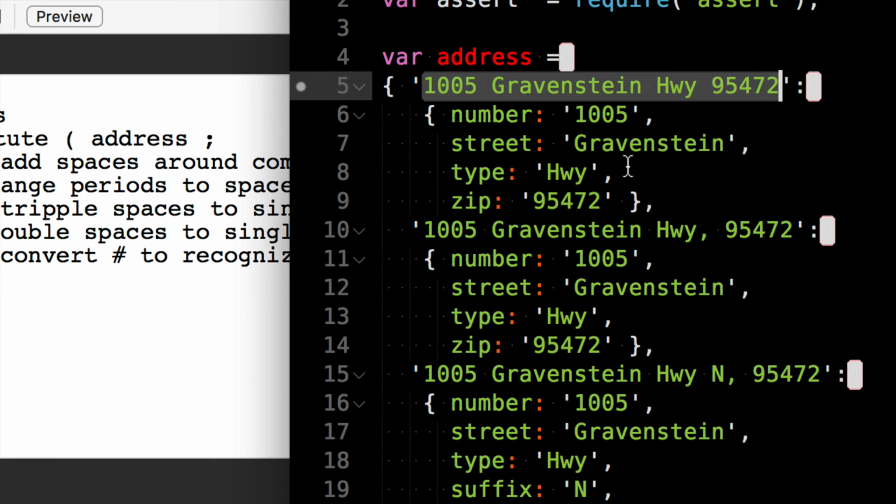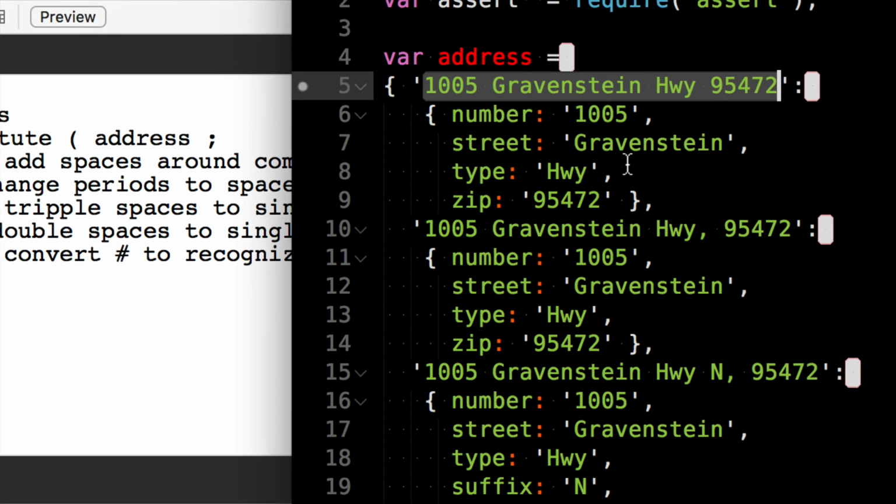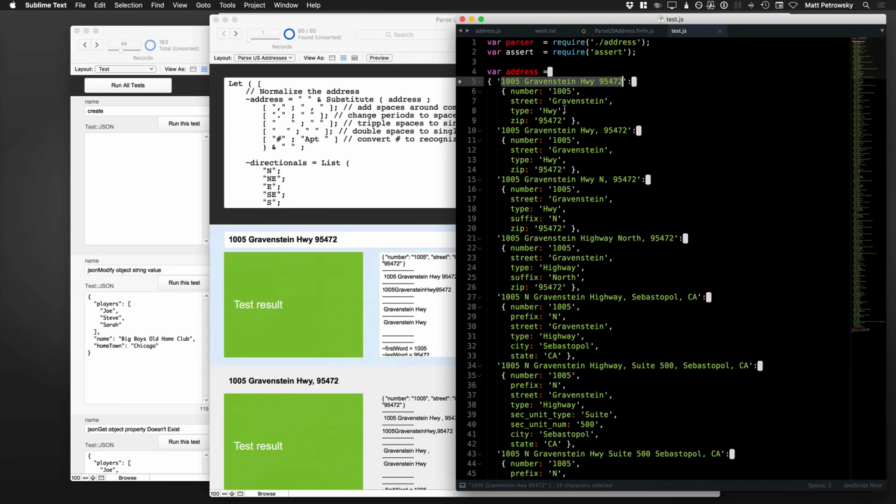We need to do the exact same thing within FileMaker, and a lot of developers don't necessarily take the time to do this. They simply go in and create their function, pass it a couple of pieces of information, and then see whether they get the result they're looking for. When you're writing complex code, you need to write tests, especially across a number of things, because that's going to help you verify that your code works as you expect.